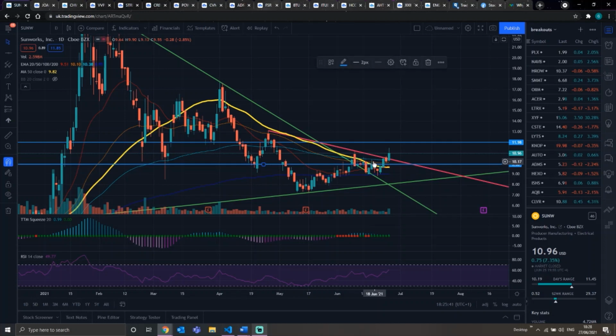So we want to make sure that we are choosing what our risk is, and we don't want the chart to choose a risk. So if we were buying here, the chart's already given us almost 10% or 9% or something back down to the line. So we want to make sure we either get a retest here or we just ignore it until it does what it wants to do.